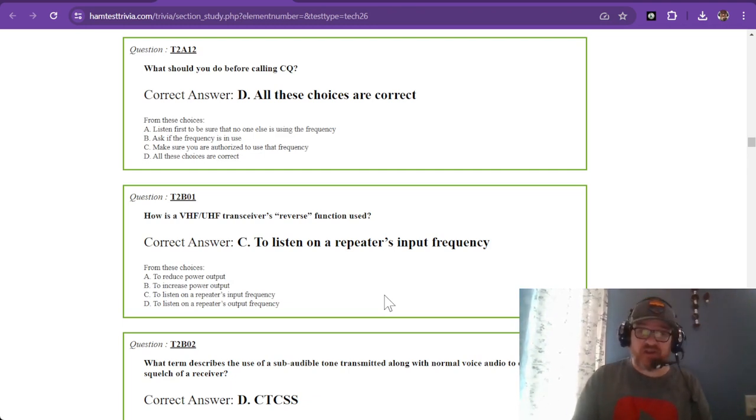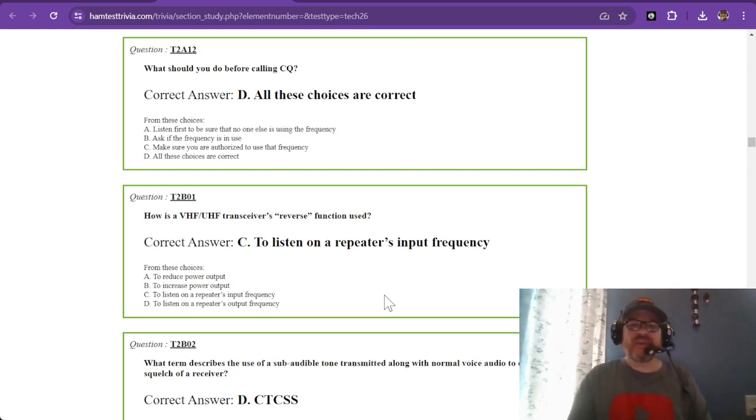And third, it also says make sure you are authorized to use that frequency. That's important because as a technician getting into the hobby, you need to be checking to make sure that you know where you are. If you are on 28 megahertz, and you're at 28.600 and you hear some cool station calling, you better look at your band plan to make sure you belong there.